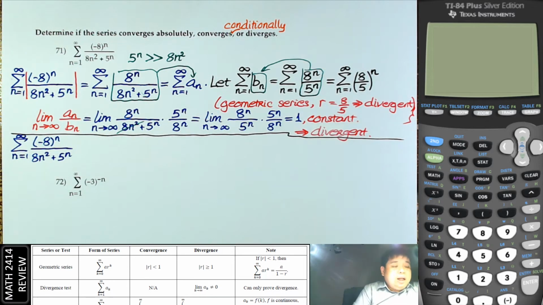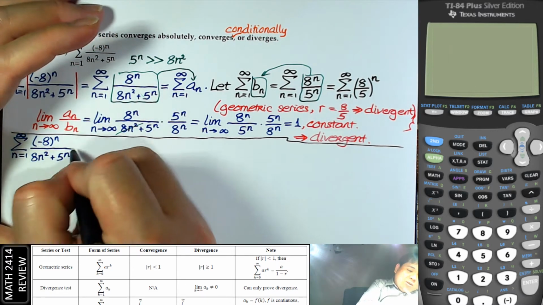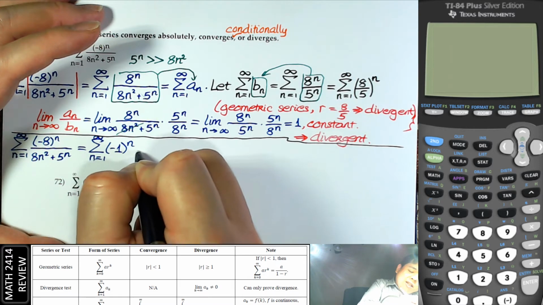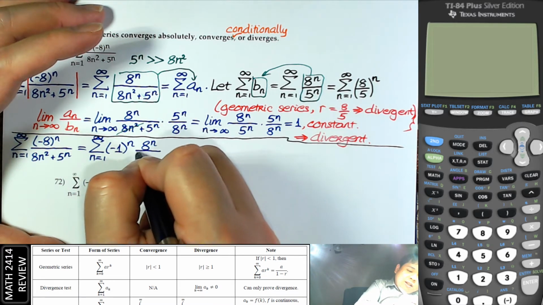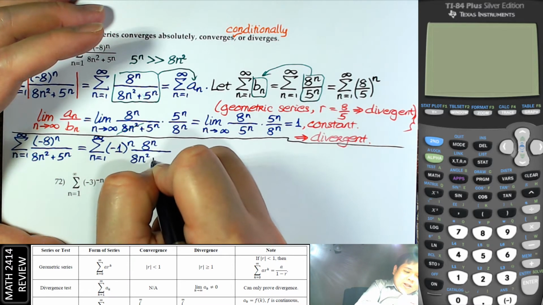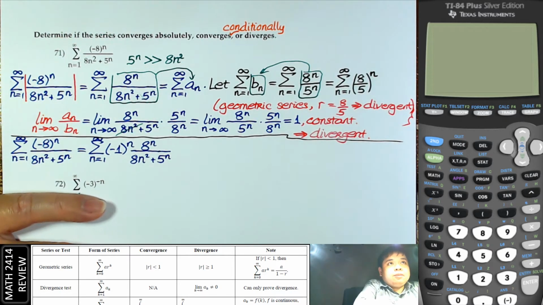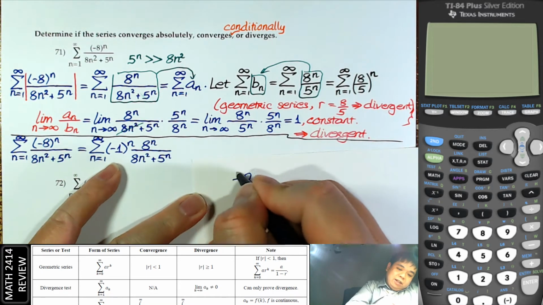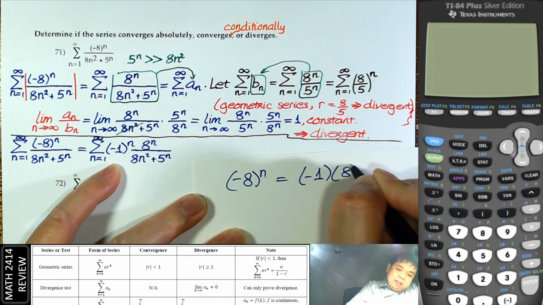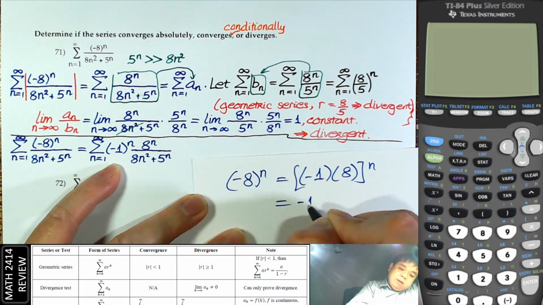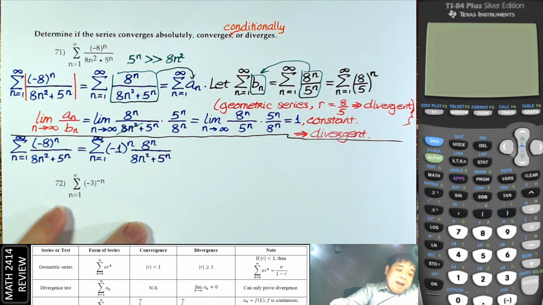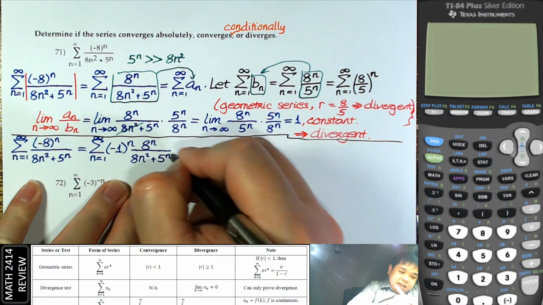Right. Now, obviously we have the negative raised to the power, so I want to write that out separately. So that is called the alternating factor. And then we just have a to the n on the top, and 8n squared plus 5 to the n. So I can say negative a to the n. I can say negative 1 times 8, both of them to the n power. So both of them will go to the power of n. So that's what we have here. Take out the negative 1 to the n, and we write this as an alternating series where we have a sub n is this.